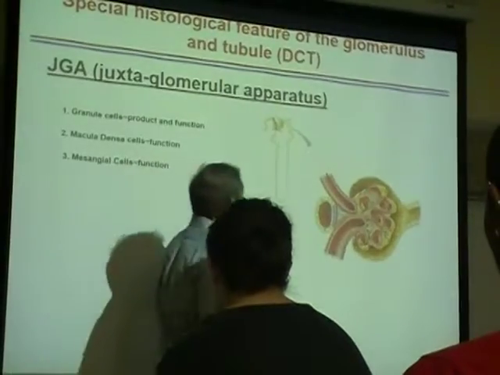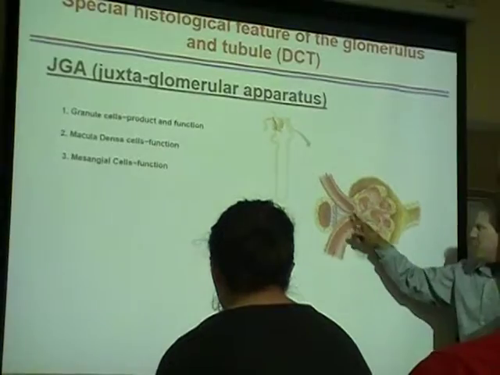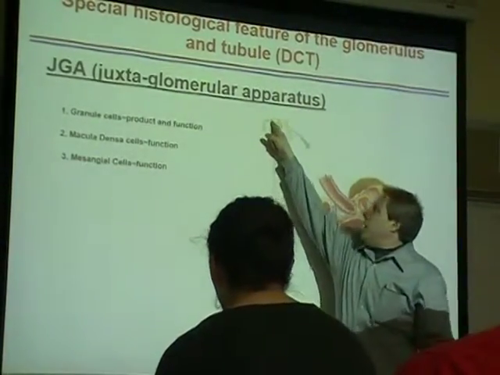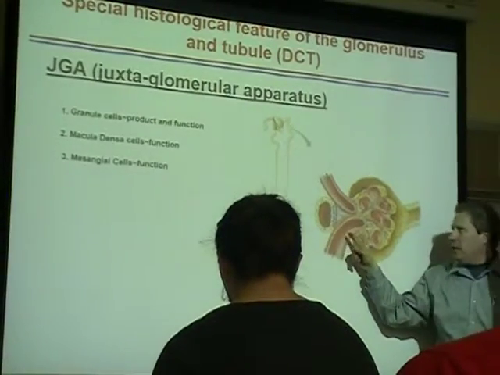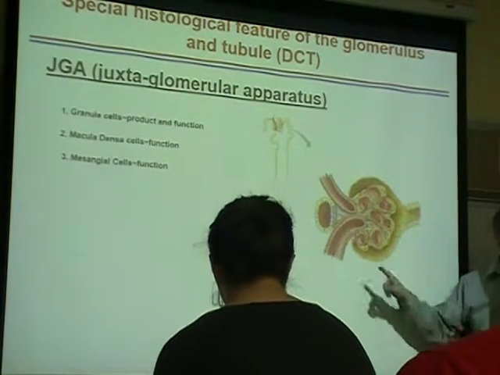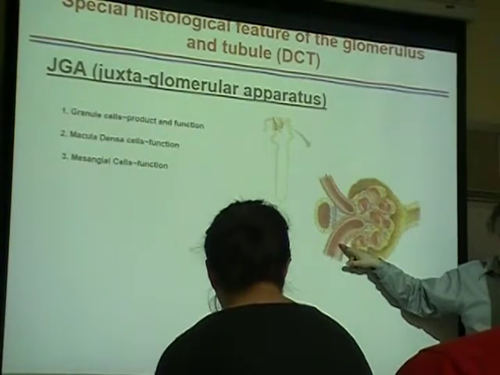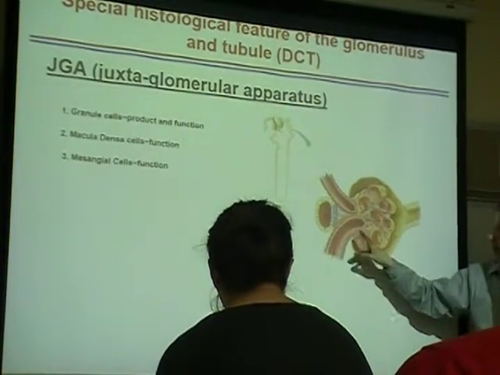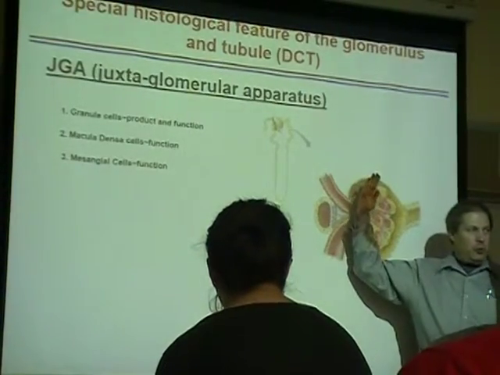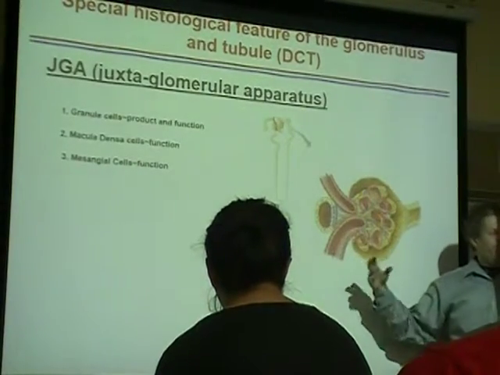Now to kind of look at this closely, there's our nephron, and it's been kind of sectioned here. We can kind of see where the distal convoluted tubule is making its way up in between our arterioles. Which one is which? That appears to be a little bit larger, so that's going to be what? The afferent arteriole. That's the efferent arteriole. Now my point here is the distal convoluted tubule makes its way up in between those two arterioles, afferent and efferent. Okay? And when it does that, modifications occur.